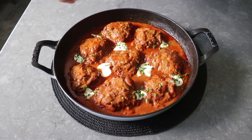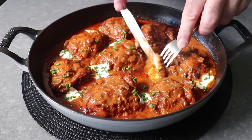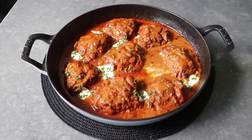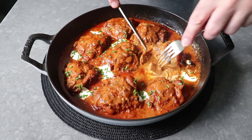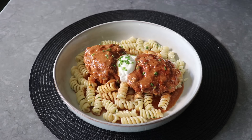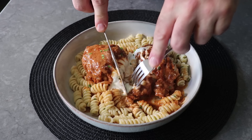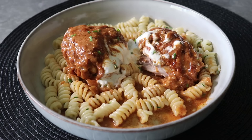My take on Chicken Paprikash is ready to enjoy — and I had to cut right in and take a bite. It was everything I wanted and more. Just an absolutely stellar stewed chicken dish. We have those beautiful bittersweet notes from the paprika, balanced beautifully by that rich sour cream. Just so satisfying and comforting. I plated this with buttered herb corkscrew pasta, which is still a very effective pairing, though not quite the same as enjoying it with Hungarian egg noodle dumplings called nokedli. But this sauce is so amazing you can serve it on anything and I think you're going to be thrilled.